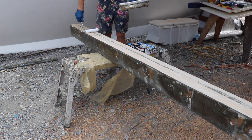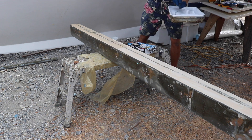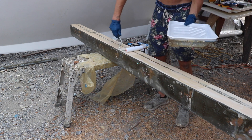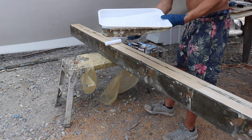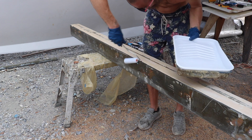You want to give it a good layer — a real good layer. In comparison, the six-ounce fiberglass cloth used for the boat hulls is so thin you really worry about the fiberglass floating, which means there's too much epoxy. With this biaxial stuff, just apply it — put a good layer on there. The biaxial stuff just sucks it up. It's crazy — it takes forever to get that stuff saturated.